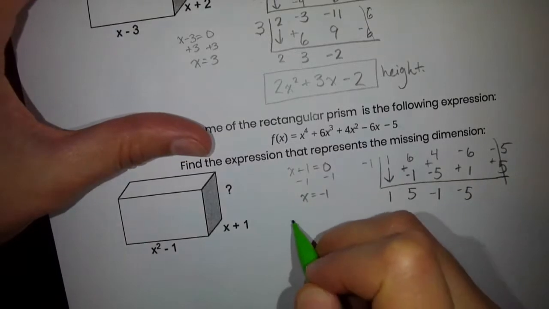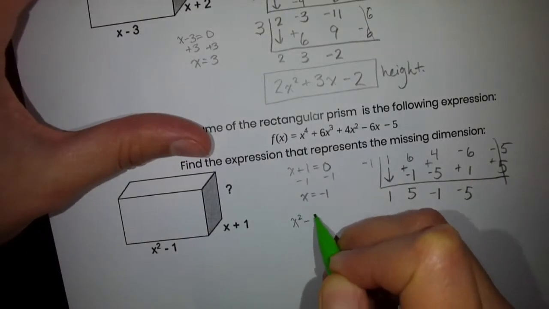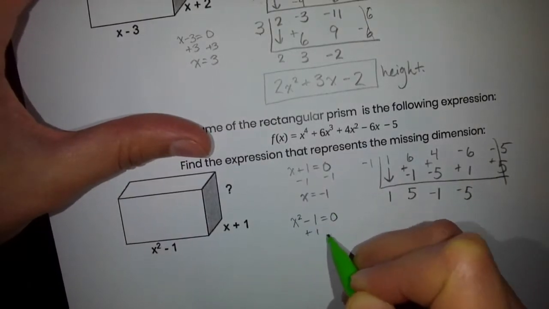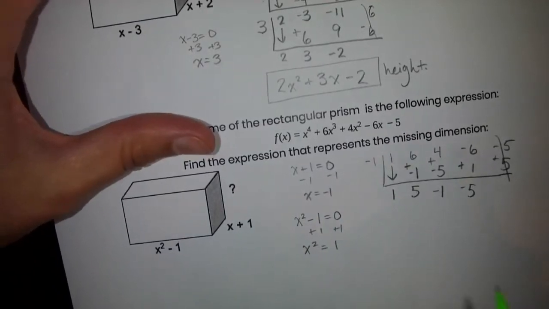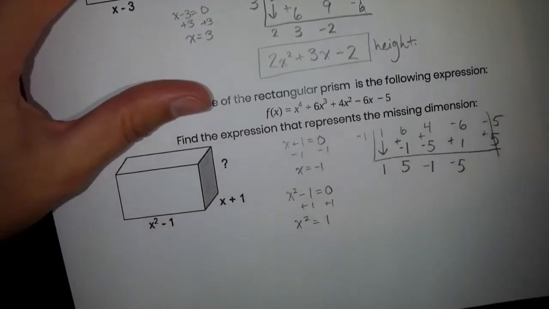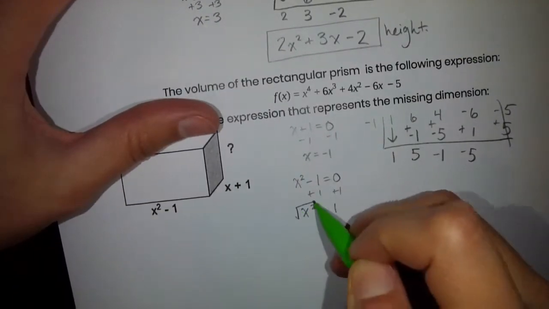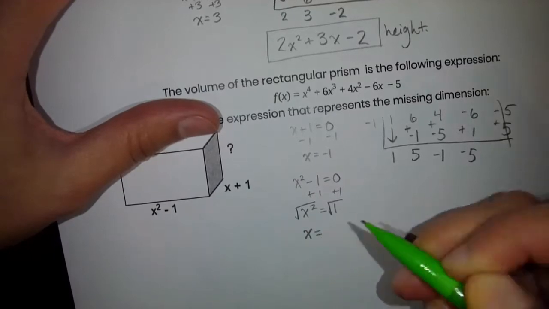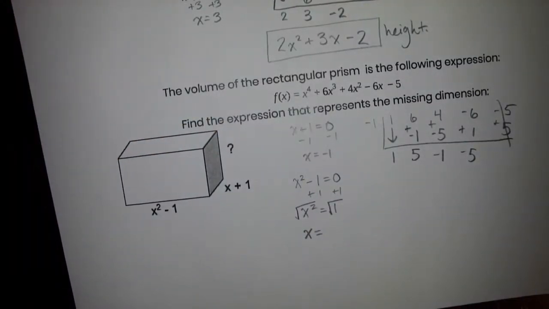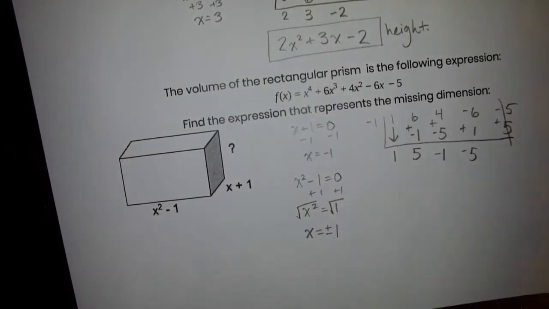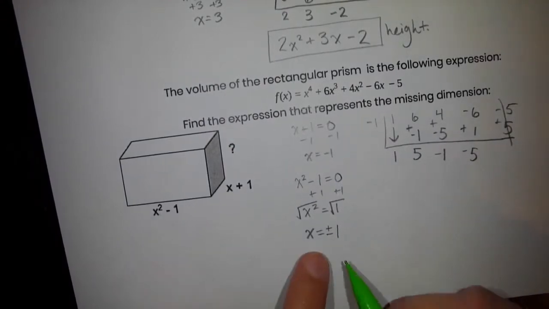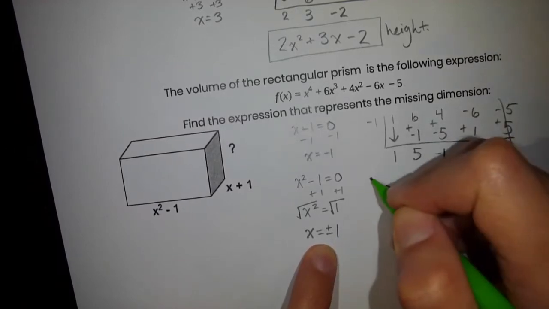Okay, for x squared minus 1, when I go to solve for that, I would add 1 to both sides. And then to solve with x squared, we have to use square roots. So I have to take the square root of both sides. So x would be equal to the square root of 1, which is just 1, but when we solve with square roots, it could be positive or negative 1. So we actually have to do synthetic division 2 more times. Okay, so I'll do -1 first.